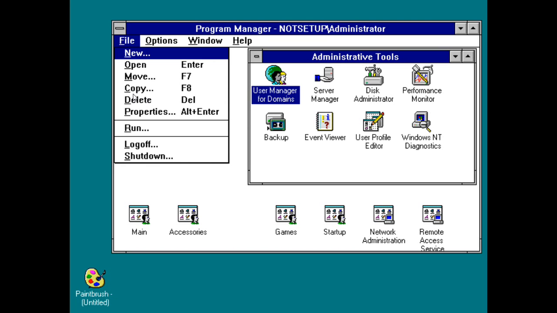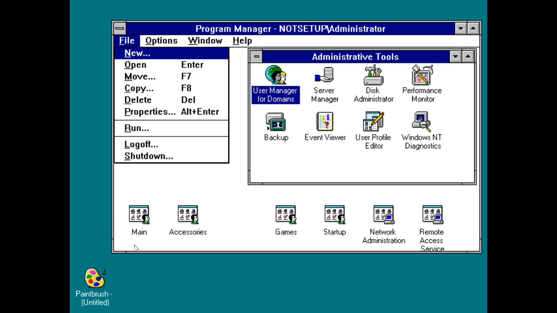Now here's another view of Windows NT version 3.51, where someone has put an icon on this desktop thing, and so I can't remember exactly how you did it, but I think you could just drag things out onto here, and then it would make a link.